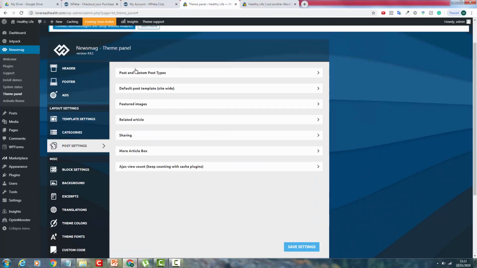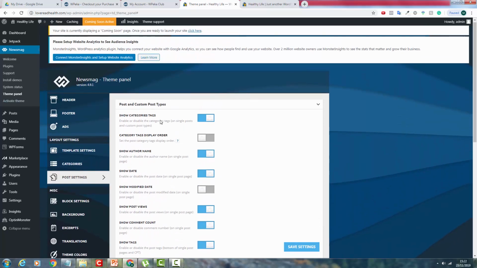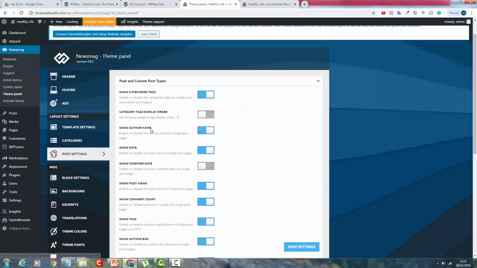Moving further, we've got our post settings. Over here you can decide what you want to be presented on your post. Do you want categories, tags there? Maybe you don't. Do you want the author name to be presented? Maybe you don't. But me personally, I recommend you include your author name. You give your site some character. Let the author be heard. Let people resonate with the author and not just see generic content. Because Google doesn't really like thin content these days, and they don't like to see generic content. They want to see more valuable, custom tailored content, and that is the way of getting your approval.